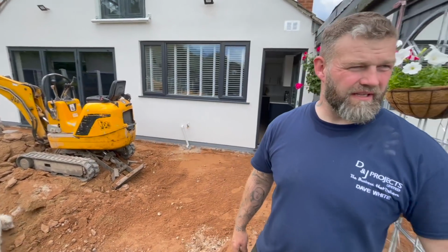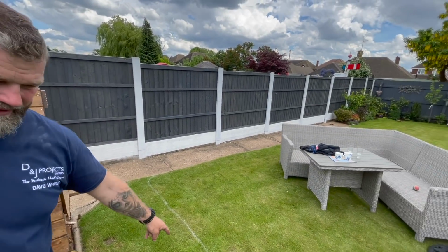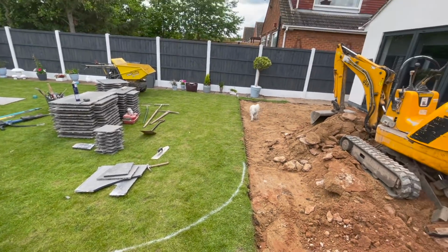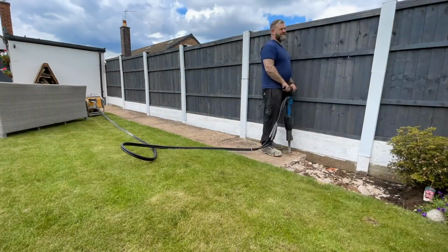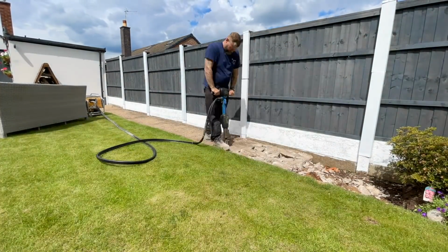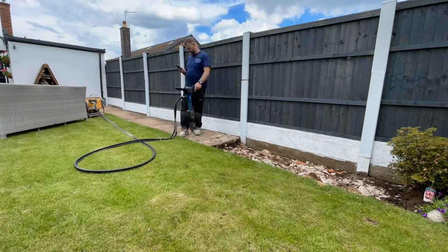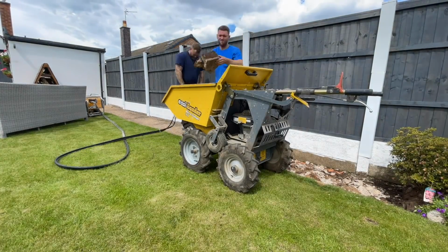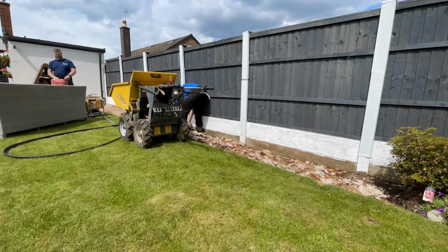In the alleyway, there's going to be a slight step down off the patio, and then all this path's going to be resined. So we're going to prime that and resin straight over. We're going to dig all this channel out here where it's exposed, and fill that in with concrete and resin that over. Somewhere here, or a bit further back, there's going to be a nice contemporary gate with the slats going that way. And to match where this old iron gate is, we're going to have a small gate with the same kind of style so the dog can see through, just in case he sees the postman.